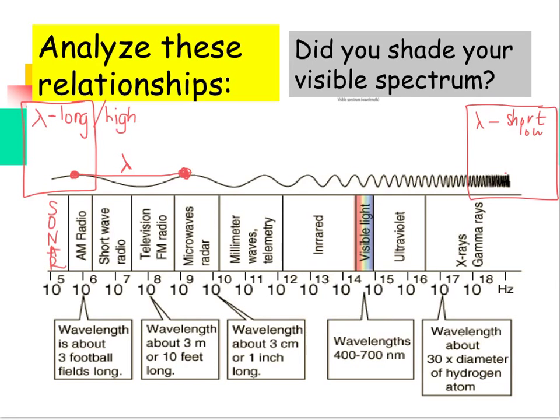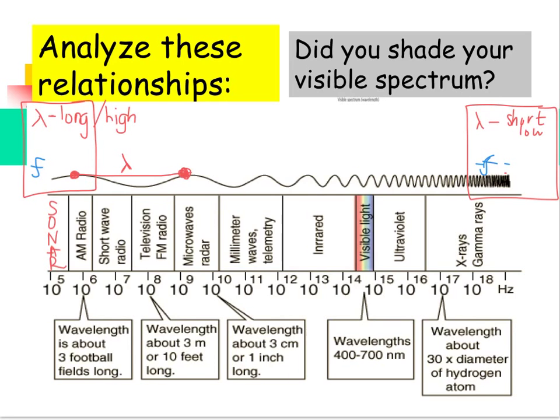So, the wavelength is the distance between two common points on a wave. Then it asks you about the frequency of a wave. The frequency is down at the bottom of this box. You should have read yesterday that the frequency of a wave is how many waves per second pass by you in that 1 second. So in a split second, how many waves did we see? Or should we have seen if they were actually visible to our eyeball?